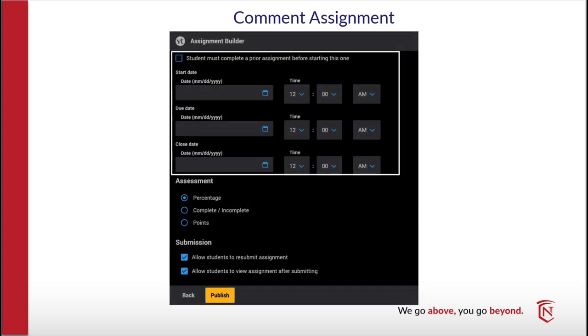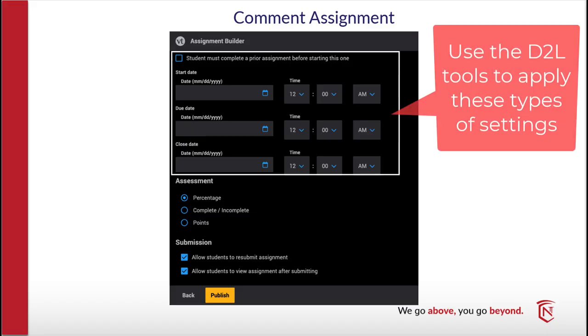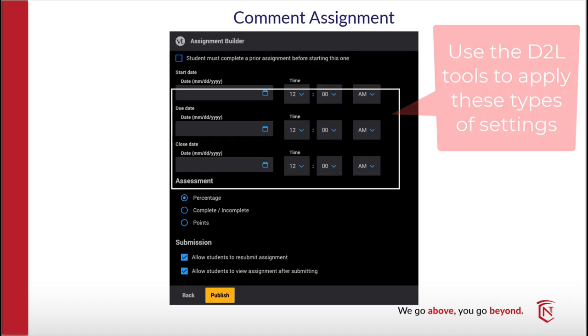This next section that includes prior assignment completion and dates can be left blank. How these work in practice can be a little fuzzy, especially when you start to grade. As mentioned when working through the Watch assignment, since we use this within D2L, I would use the due dates and tools in D2L to set these functions if needed.